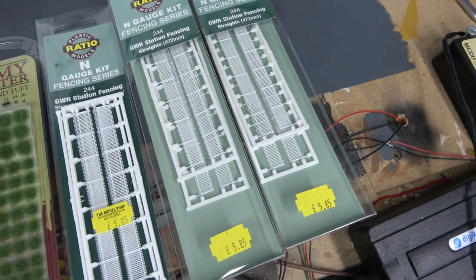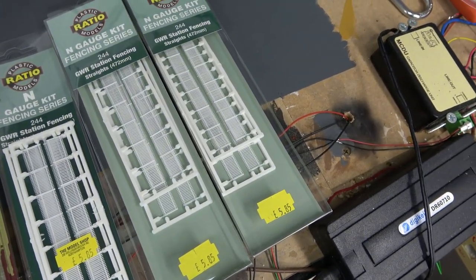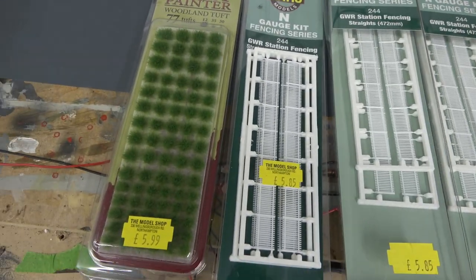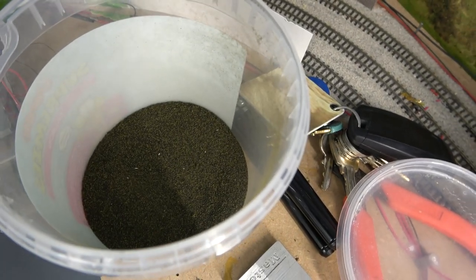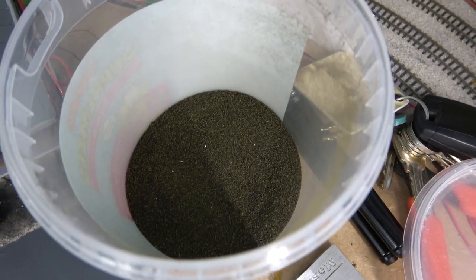So I've got these Ratio GWR station fencing kits, which work well when spray painted in aluminium paint as a security fence, and then some grass tufts. Along with my mix of soil, which is just a couple of Woodland Scenics turfs mixed together, earth and soil. So we'll get on with that next, and we'll move on.